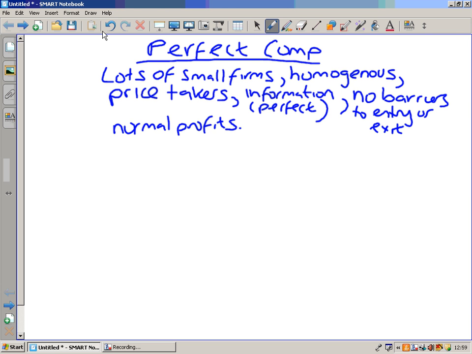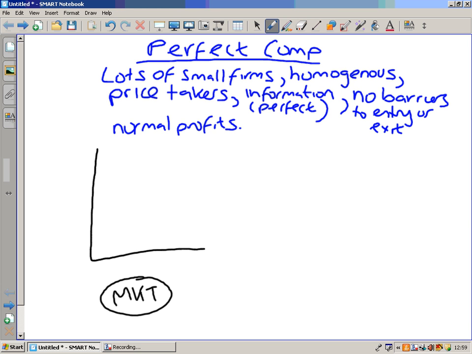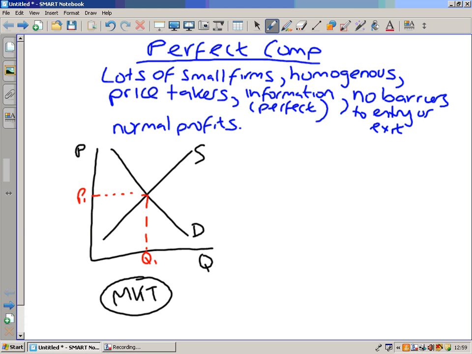Right, what we want to do now is to draw the diagrams that go with this topic. To do this we need a market diagram. So this is where we look at the forces of supply and demand. So let's just draw our equilibrium point first of all. So in this market, Q1 products will be sold at P1.